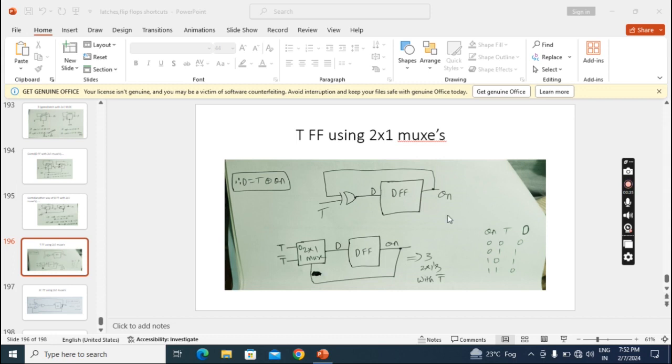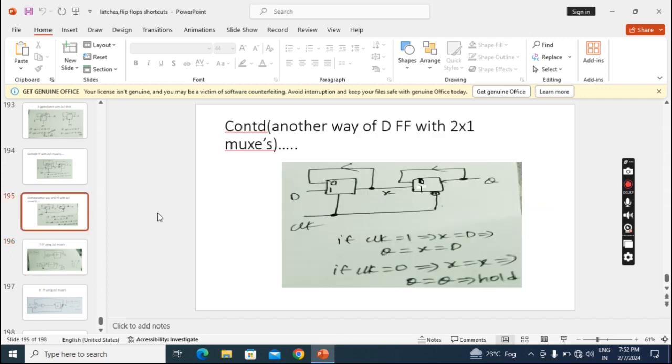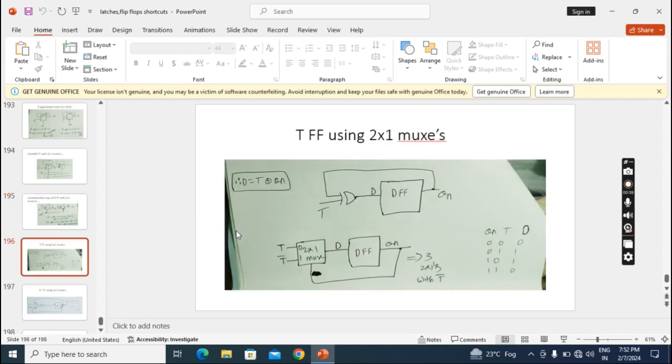we already know how to implement D flip-flop. Take that D flip-flop diagram. What is the D flip-flop diagram? This whole diagram here I represented as this box. We know how to convert D flip-flop into T. This is the equation when we convert D flip-flop into T. So what I am getting for D is T XOR Qn. I will connect T and Qn to an XOR, and give that XOR output to D. So this whole circuit now will become a T flip-flop.